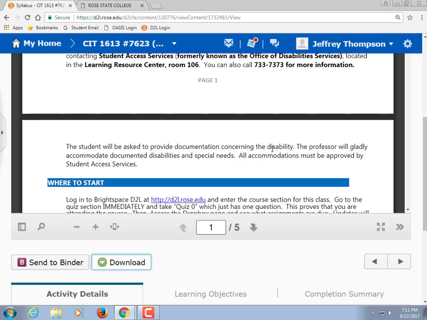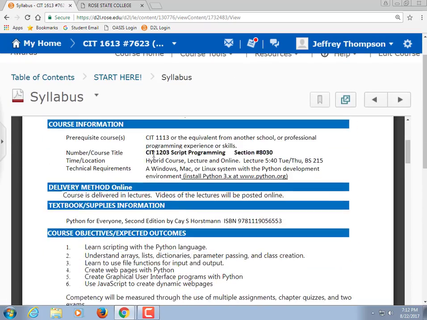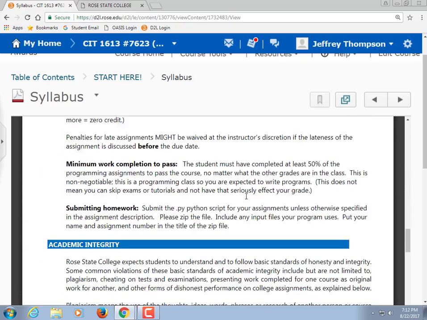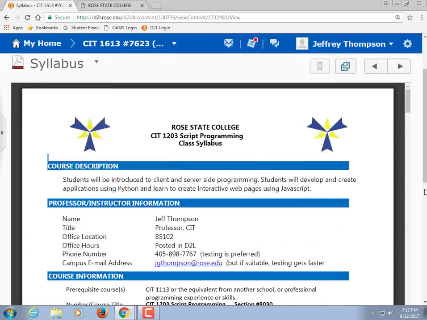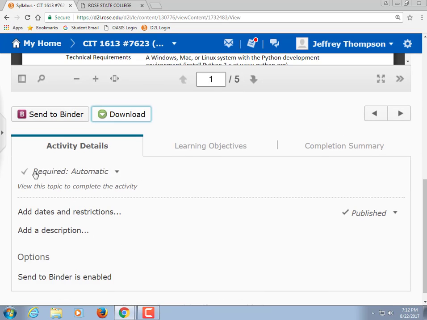I mention this every time I show it, but the little preview that D2L gives is a pretty lousy preview. It works okay for PDF files, but when it's time to open the PowerPoints, you're going to want to actually download the PowerPoints. Its PowerPoint preview is really lousy. So you just scroll down to the bottom of the page, click download, and then open it however your preferred browser supports.